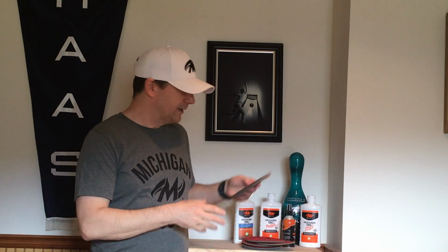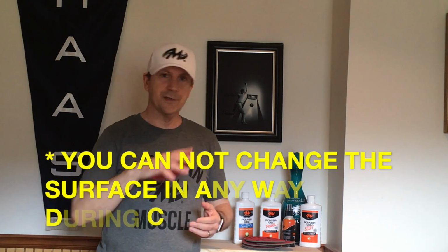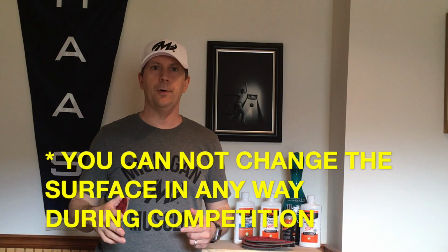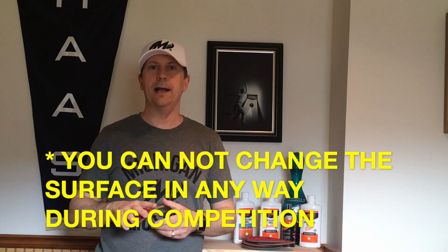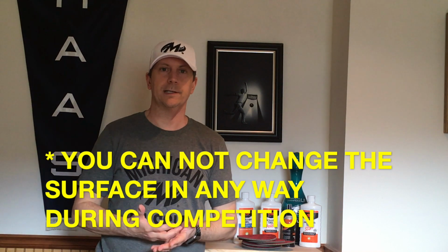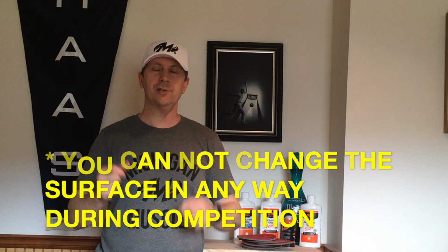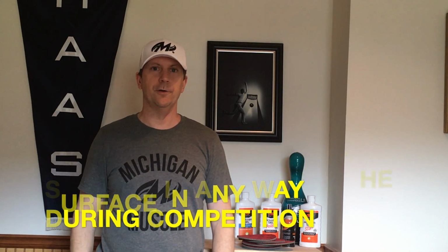Another thing you can do in between resurfacing the balls is you can use your Abralon pad and just go around the surface by hand. You don't got to dig into the ball a lot, but you can freshen up that cover. You can also just add a little bit of polish by hand, for example. And this way you'll have your bowling balls fresh and ready to go each time you go to compete.